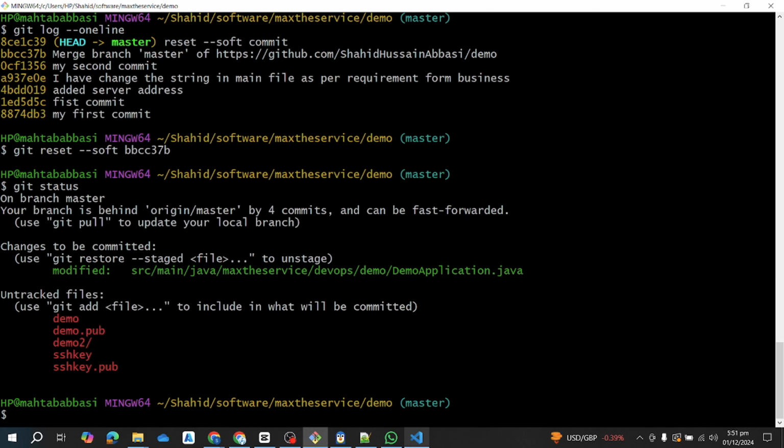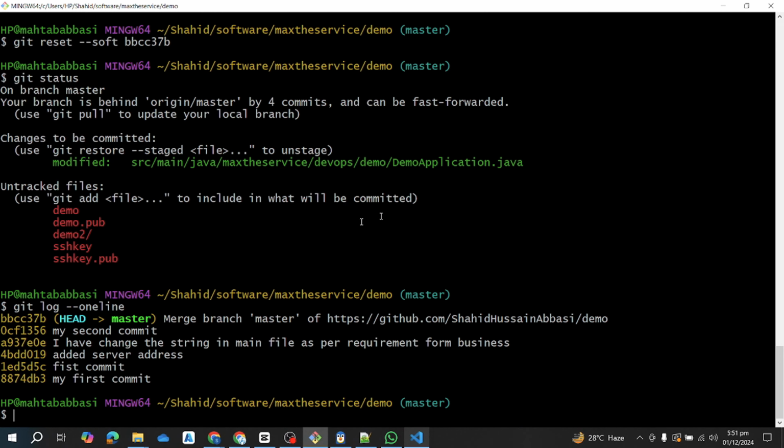So let me do this. Okay, so if I do a reset with hard, it will also discard this change. And first let me show you git log one line.